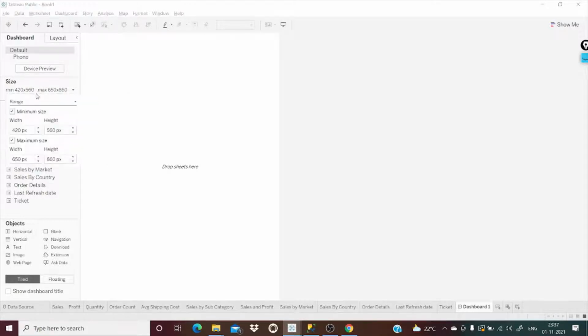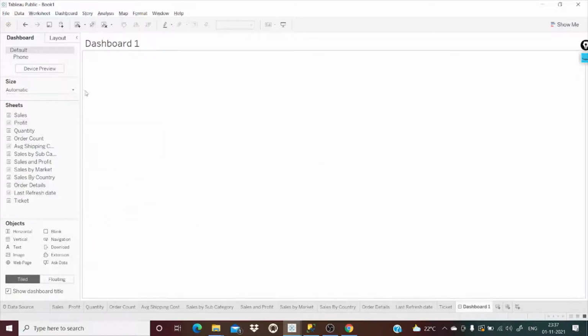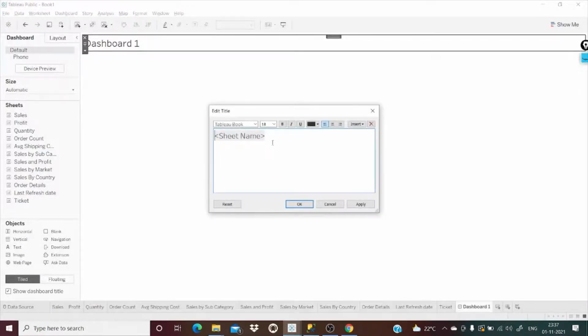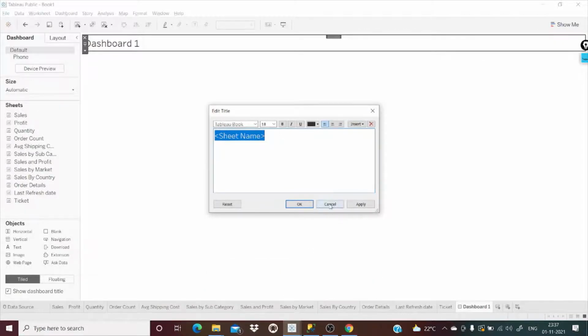If you want, you can select the range or automatic or fixed or whatever you want. I'll just go with automatic and then show the dashboard title. What is the title for this? Sample sales dashboard. So cancel this one.